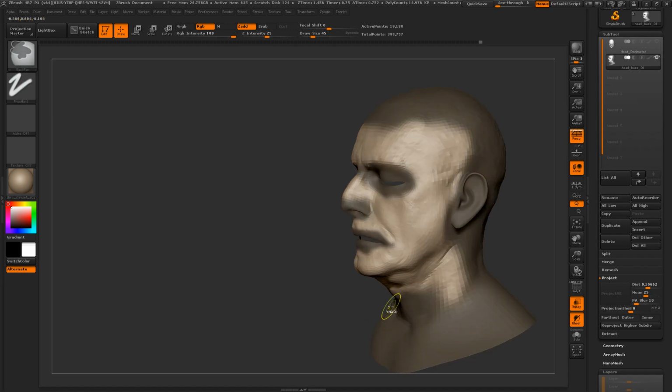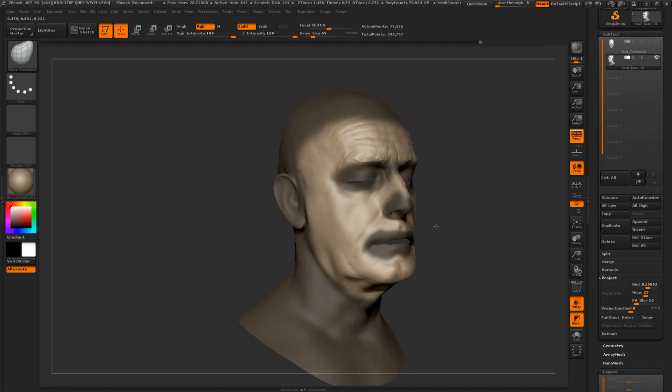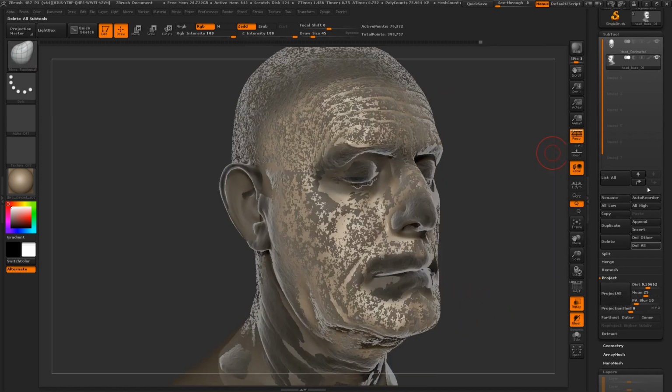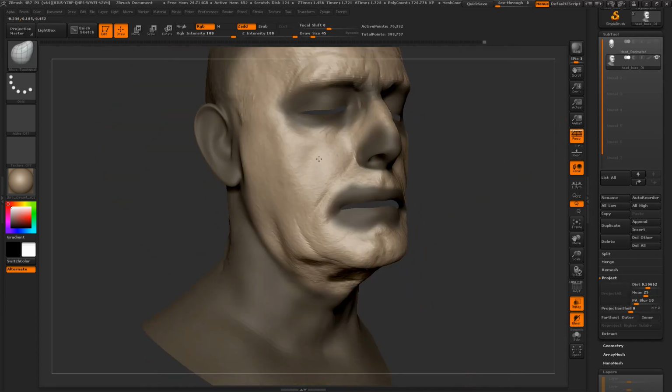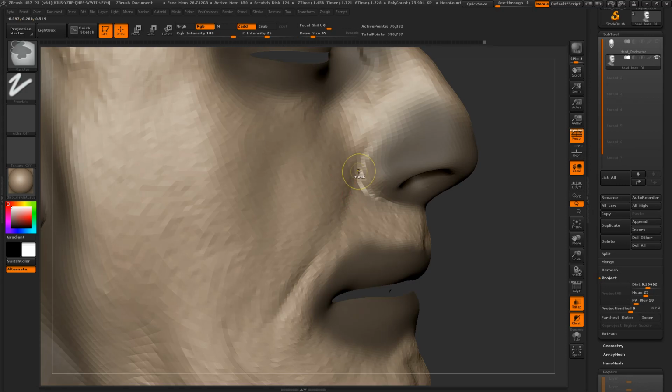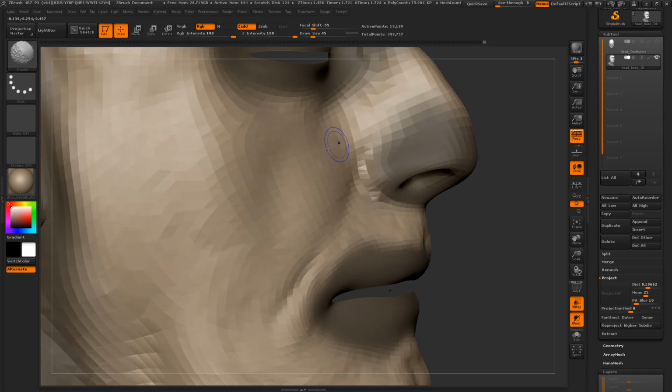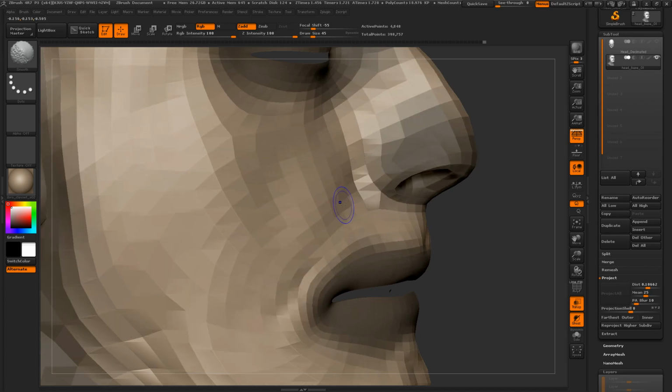Getting lots more nice detail. Let's bump up, project again, and one of the nice things about projecting in this way is that you get areas like the nasolabial fold in there, and then at lower subdivision levels you start to see it a lot more.